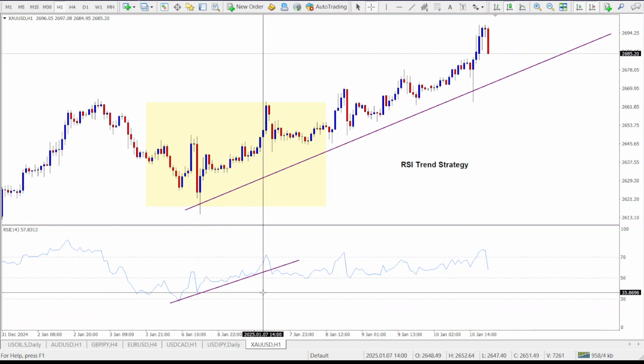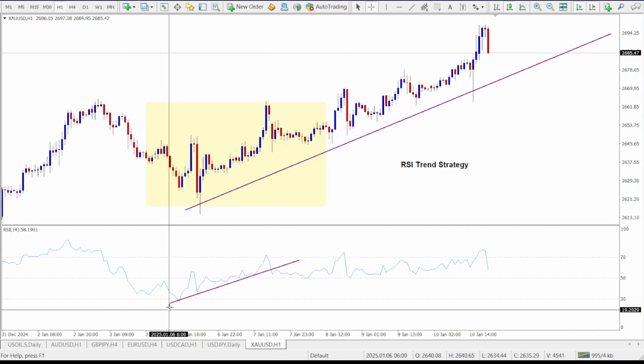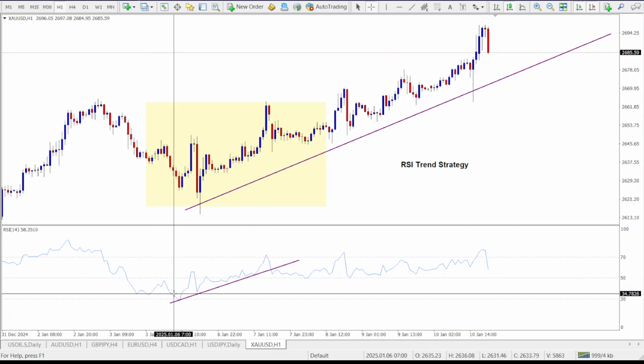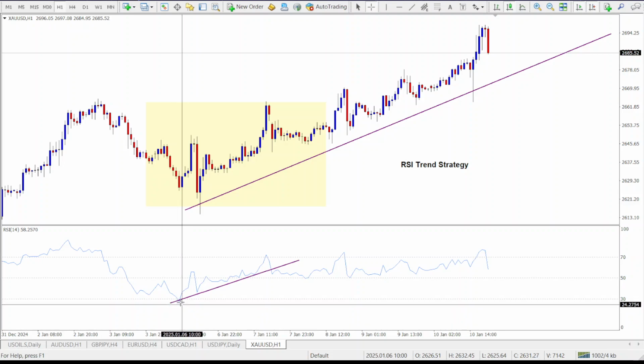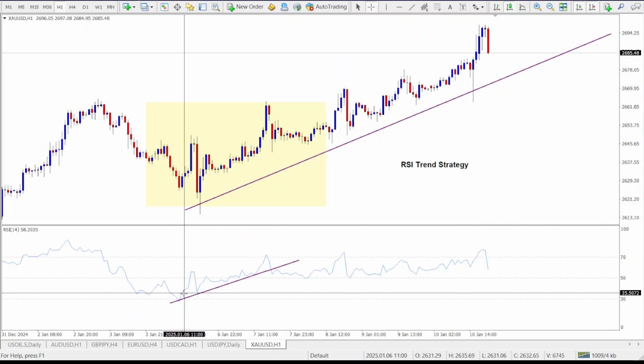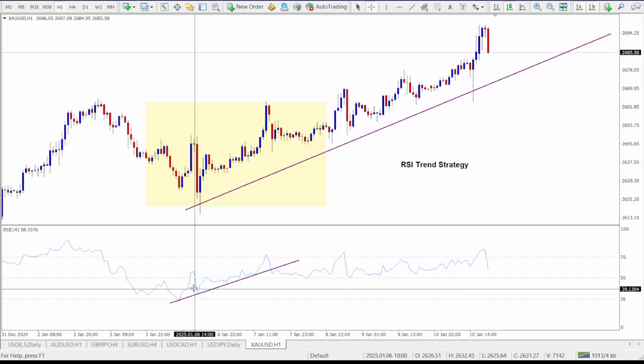If you want to trade in the direction of the trend and you want to hold the trade for long, if you are more like a day trader or perhaps a swing trader, then your entry point should be when the RSI dips below the 30 and then climbs back above the 30. So for example, as we can see here, the RSI dips below the 30 and then climbed back above the 30. So that would have been your buy signal, right?